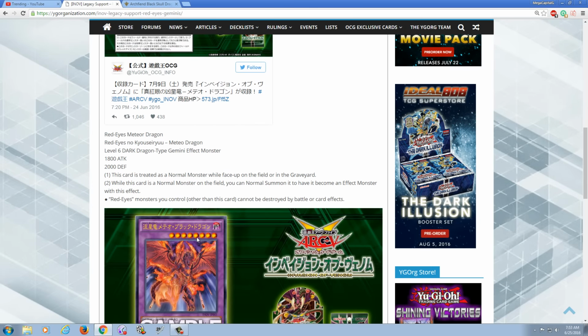Once I heard that name, I was like, isn't there already a Meteor Dragon? And sure enough, there is. There's a normal Meteor Dragon. It's not as good as this card. But anyways, this guy is level 6, which is kind of weird for a Red Eyes monster. Usually when you think Red Eyes, you think level 7, but whatever. 1,800 attack, 2,000 defense. Obviously, it's a normal when it's face up on the field or in the graveyard, because that's what makes it a Gemini.